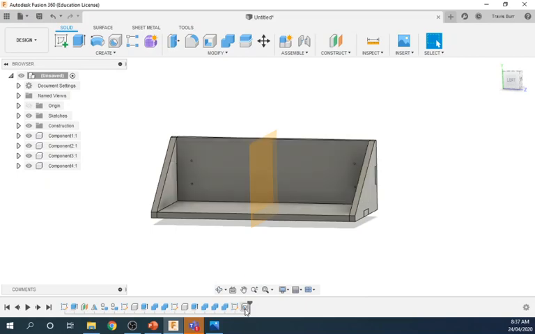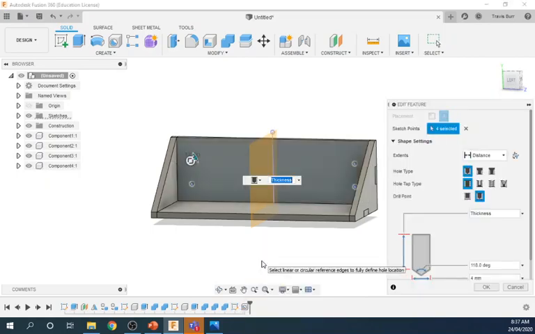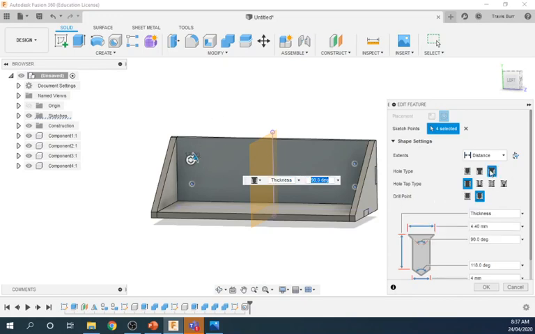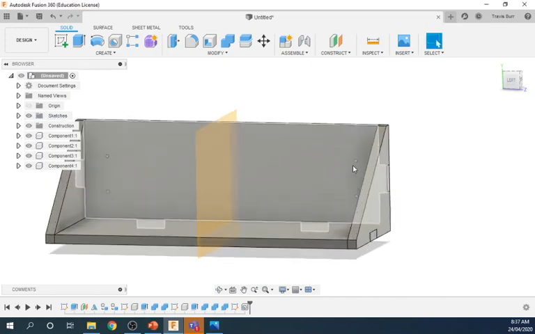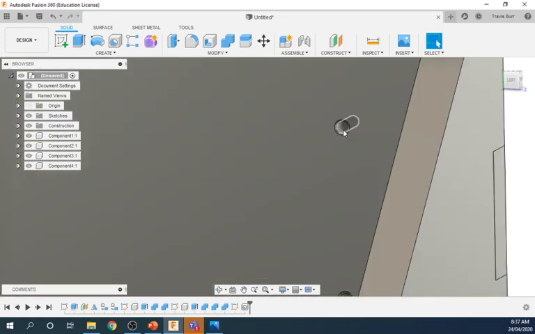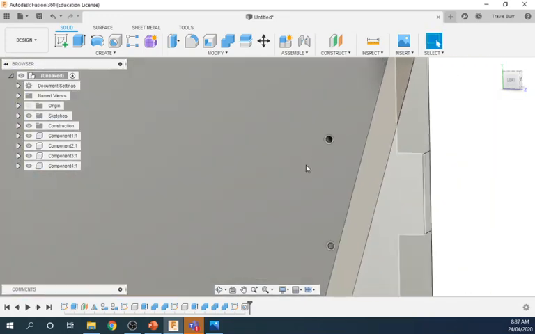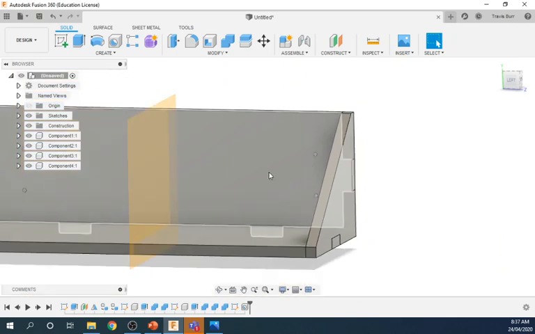Now remember, we can always right click and edit a feature again. It's like, okay, cool, I got those holes, but I actually want them to be countersunk. So I can do a countersink there. Maybe we're going to make the top of this 6 and go OK. And now when I look at the holes, there should be a bit of a taper there for the screw to sit in. And you can play with that all you want.